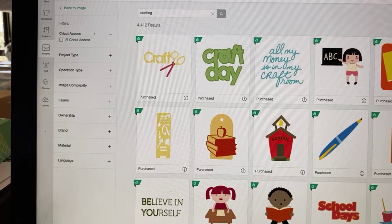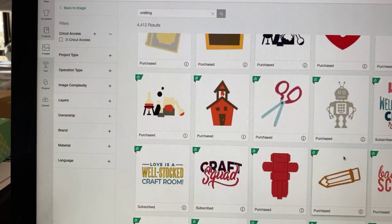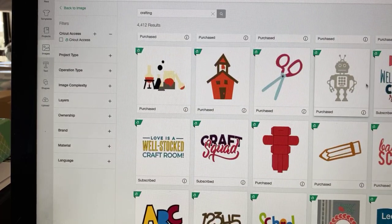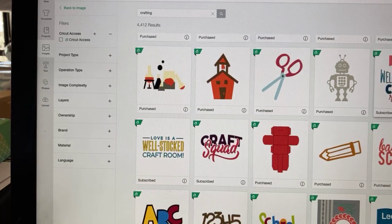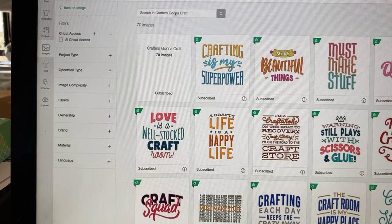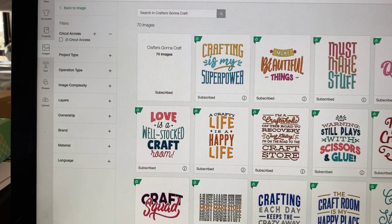I think that they wanted, I'm crafting today, which is a great one. So I want to just show you where to find that. I did type in crafting, and here, there are some that I know came in the same image set. So I'm going to hit this little eye with the circle and go to view image sets. Then I'm automatically transported to the image set called Crafter's Gonna Craft. So let's pick a few here.